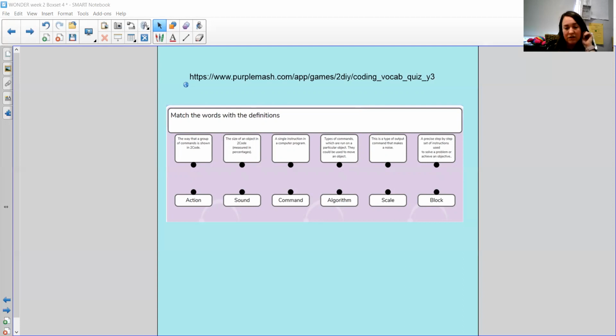Okay, so what we're going to do is just have a bit of a play. When you come back into school next week, we're going to actually be following some instructions in order to create our own game. But firstly, I just want you to have a play with this. So on here, you can see output. Okay, so I know that the output is something that happens. So we've got a sound or a print to screen or an alert. Then we've got an input, we've got control, we've got events, we've got variables, and we've got backgrounds.